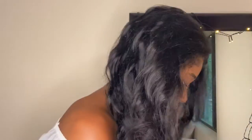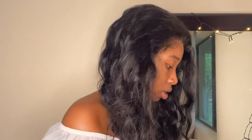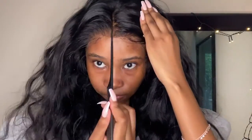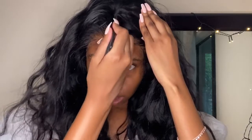Okay, we're just gonna style it now. I'm gonna do a middle part as always. This hair came curly, so what I'm gonna do to get those curls back is use that same spray that I was using. But first, I'm gonna wipe my comb from the residue, and I'm gonna do a middle part. See how seamless and effortless that is with a fake scalp wig. And also it runs deep. Hey, the parting is very deep, which is what I like.